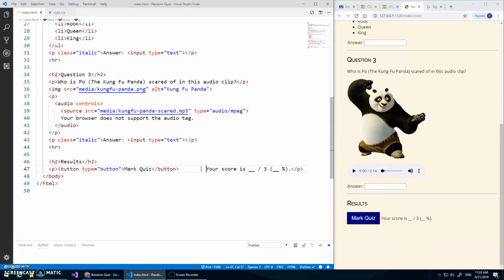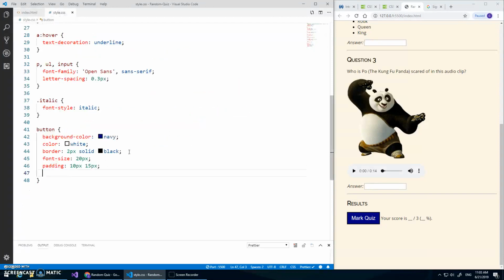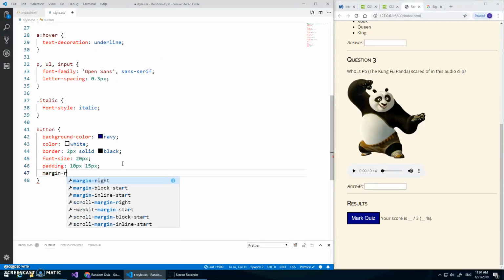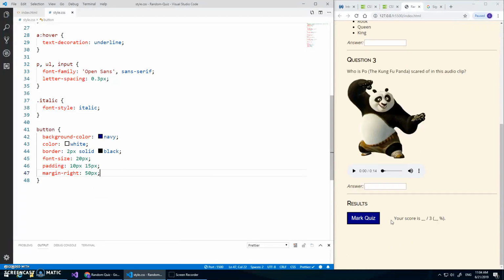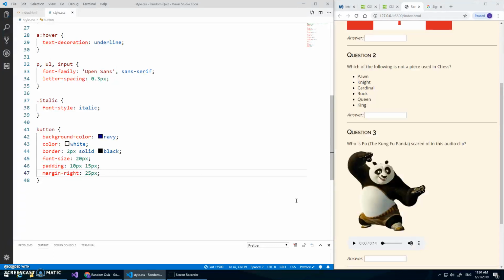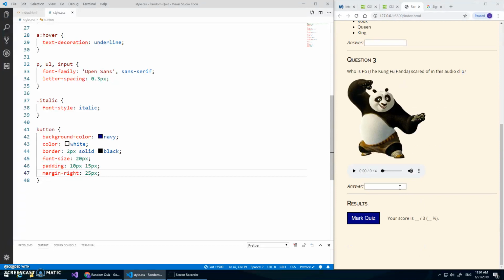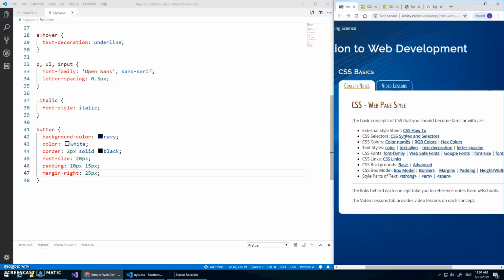But remember, that extra white space doesn't do anything. So the way that I would space these elements out more is by adding margin, right? So that this box has some margin that'll spread things out. So we can do that by going margin right, 50 pixels maybe. And that now pushed that over 50 pixels. Cool. Maybe that's a little too much, so I'll just go 25. All right. Okay, so that's the box model.